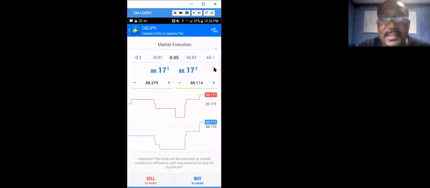This is as simple as it gets. You just realize what kind of move or what kind of order do you want to put in. We want to jump in this trade now because it's already moving towards take profit. All right. This right here shows the current price. So you see we're at 88.17. We're going to 88.114. Okay. So we're dropping down from 17 down to 11. That's where we're trying to go to.